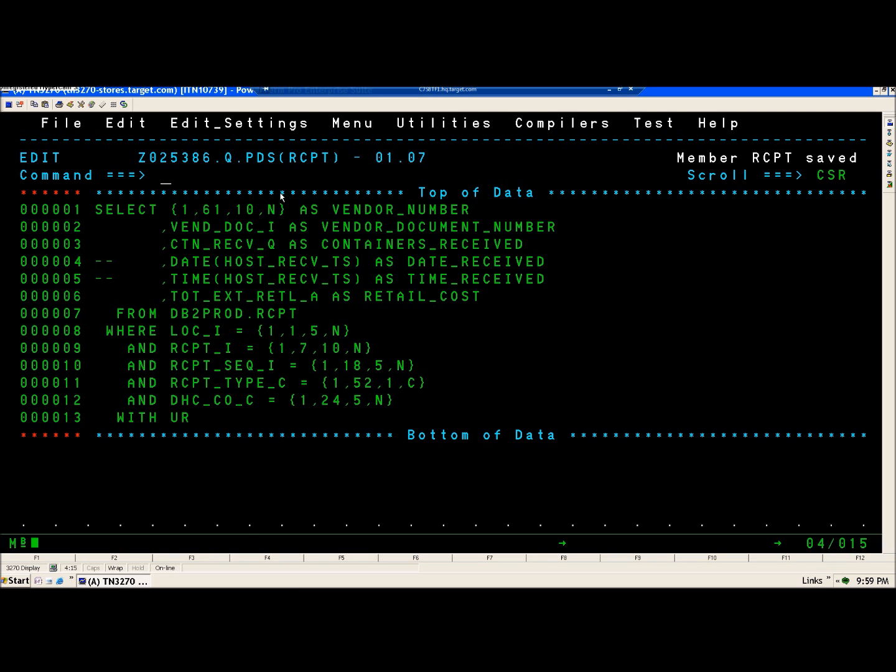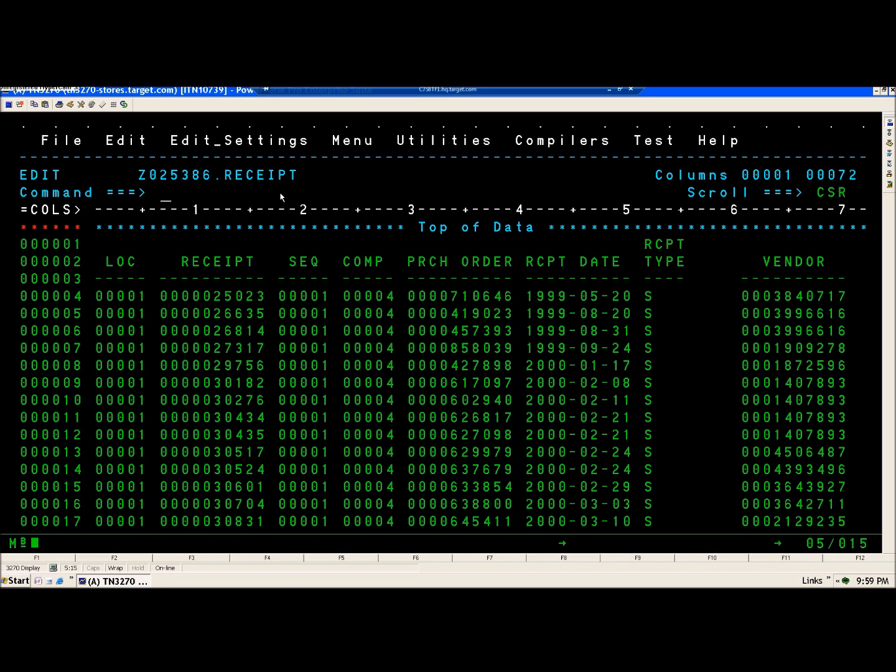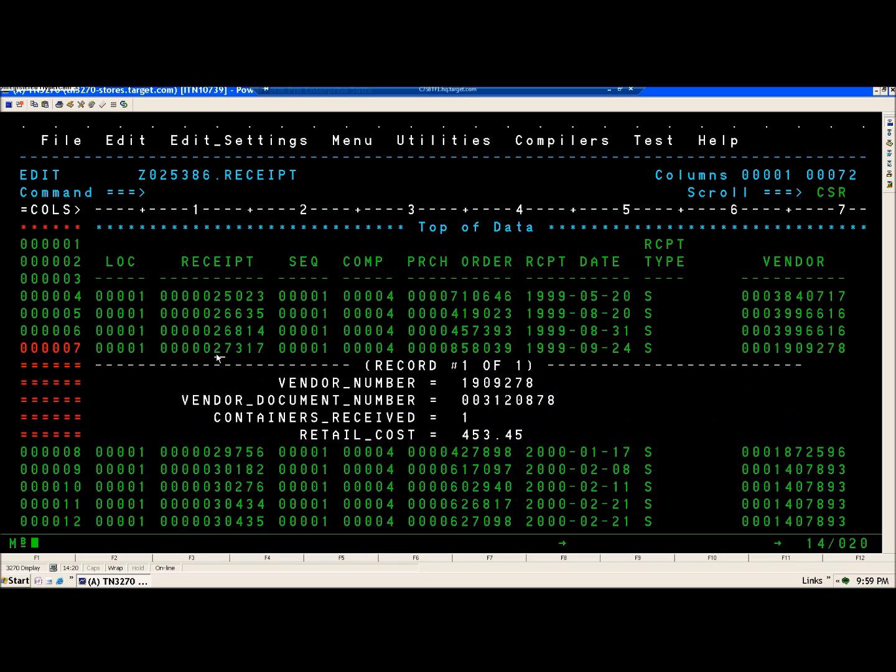Save that query. We'll use the reset command to get rid of the old values, all the data that was returned, the old result, and we'll run this again against line number 7 again. Note that it shouldn't have the date and time there. So you can see how flexible it is in returning the data you want to return. I don't have to worry about transposing the information. I don't have to worry about mistyping it because it's as it is on the source of data.